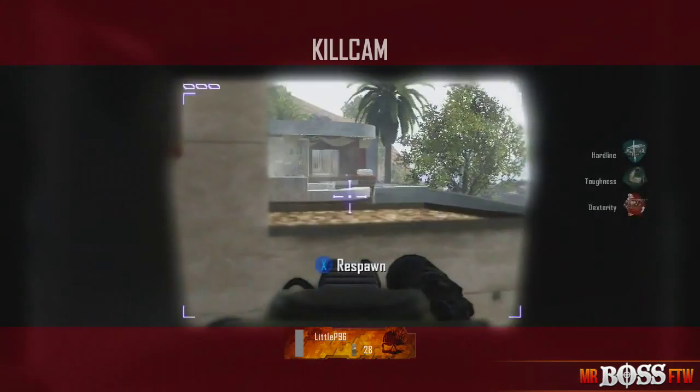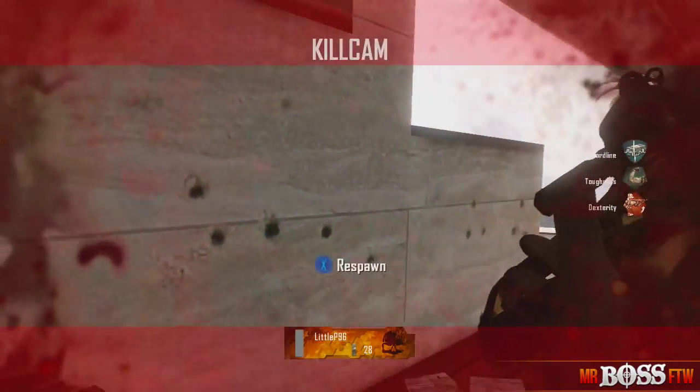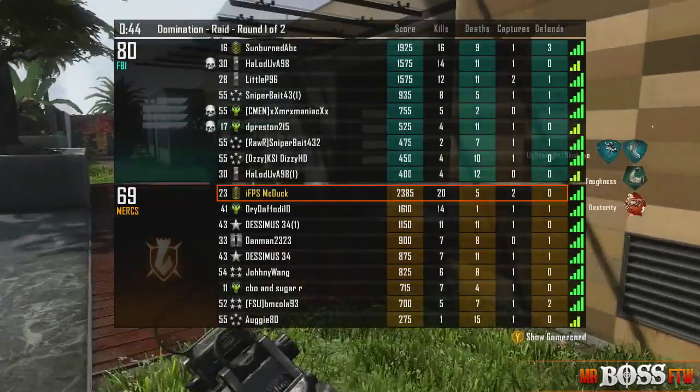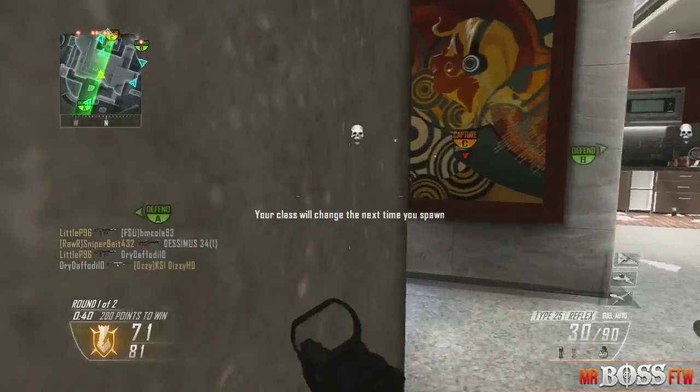So Raid is a good map. Raid has a lot of indoor-outdoor space, which is good for kill streaks. Remember, we're talking about getting high score streaks here, which is still the name of the game. So, you want to get high score streaks. The next thing you can do is work on your class.